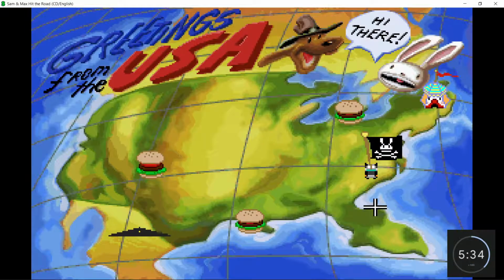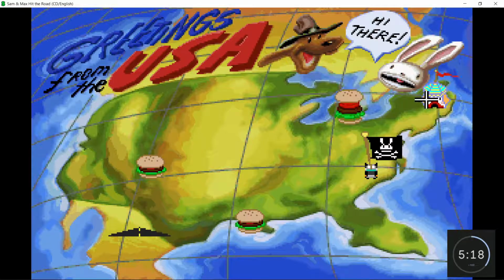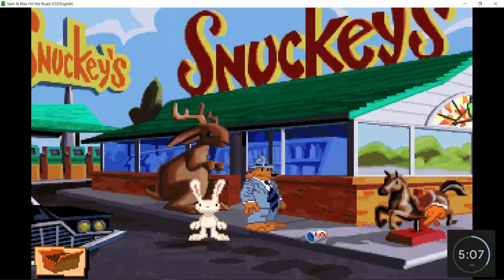Now we come to a classic map screen, as you see in many point-and-click adventures. So, where are we? Right, okay, let's have a look here. We've got burger joints, we've got the carnival, we've got the highway. Should we go to the carnival or not? I think we'll go to here. Snookies. Looks like one of those kind of cringe-worthy American fast food joints.